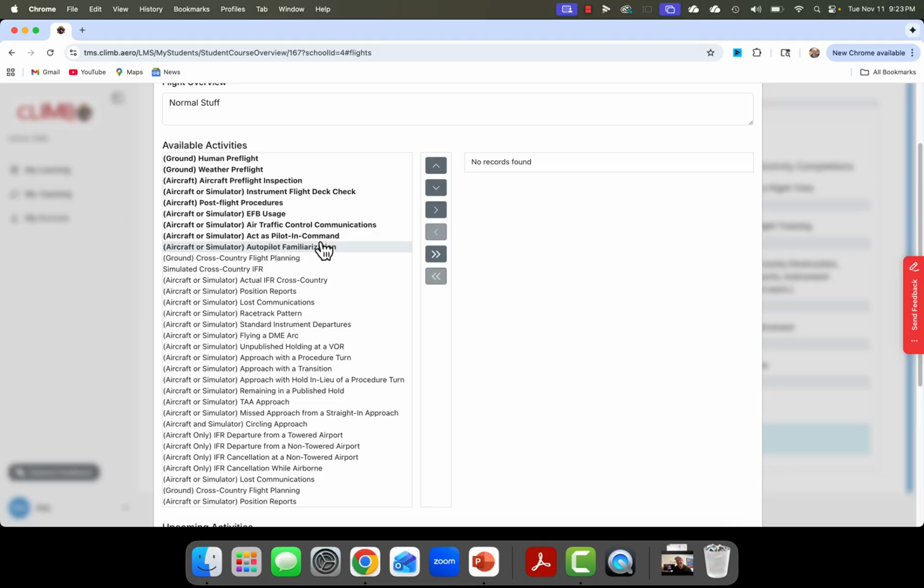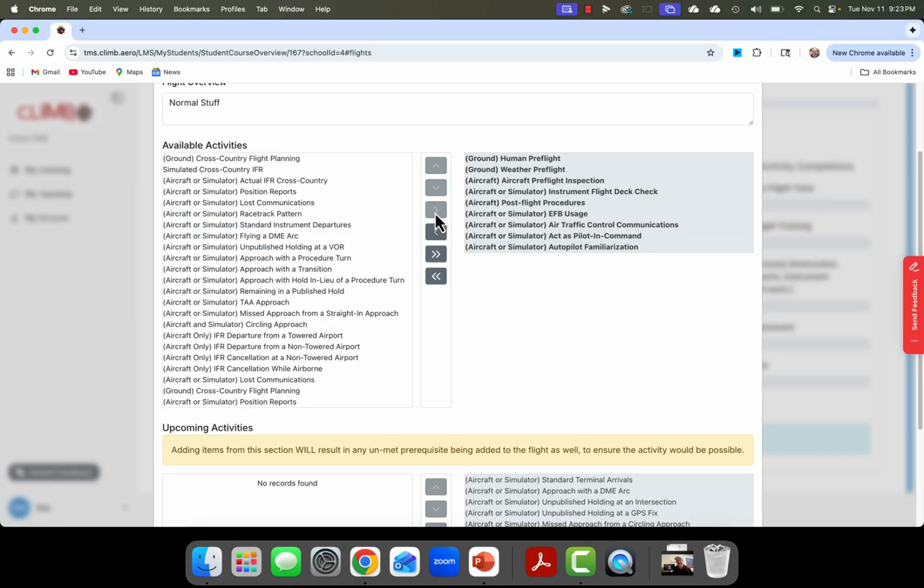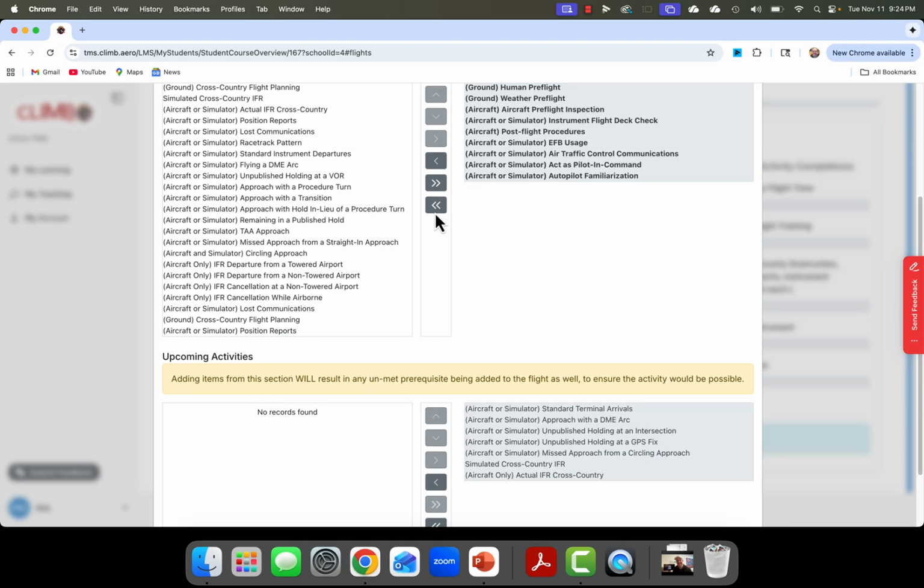We're going to do a takeoff. We're going to do a landing. We're going to do a pre-flight. We're going to do a briefing. All those things that we're going to do, we want to make sure that they happen. And so I can put all those into the flight really quick and easily, right? That way we know that we're doing the regular stuff, the stuff that needs to be monitored every time, so that we're building the habit patterns that we want to be building.